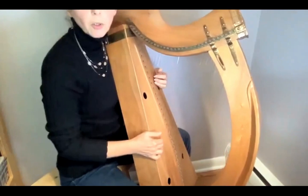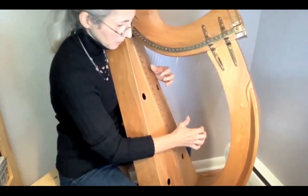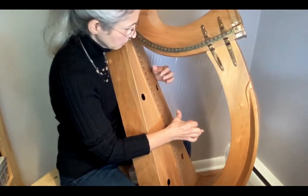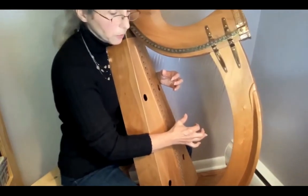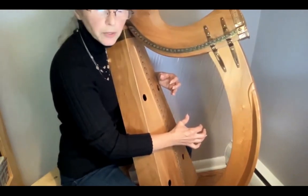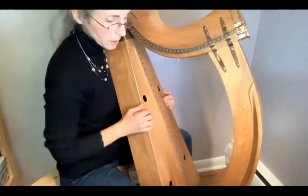Now, I would not normally hold my harp this high. I find it a little bit awkward to have it this high. But look at what happens if I just place my arms comfortably, if I was just going to play something. I've got them down here. I want to sit comfortably so that my forearm is kind of horizontal here and my wrists are at a comfortable position. I'm not twisting my wrists around in a weird way, and I'm not scrunching myself. I'm just sitting comfortably.